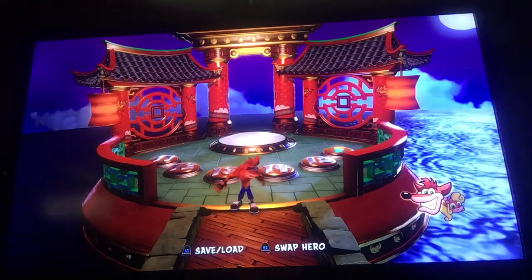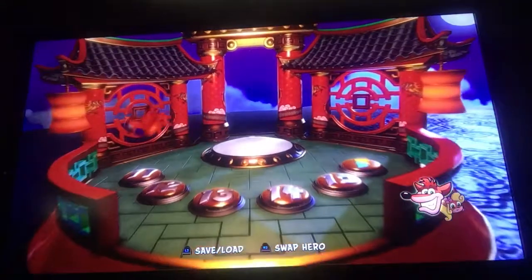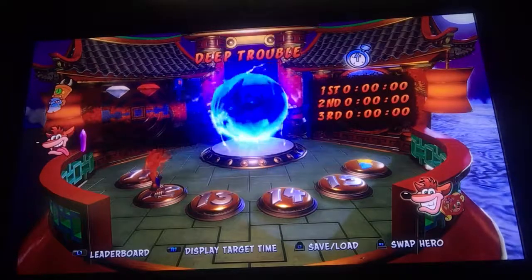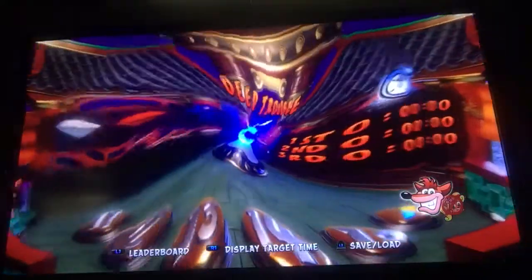Now we're in Warped. We're getting all the color gems. The first one is located in Deep Trouble. In order to get this one, you're gonna have to backtrack. And the cutscene is gonna activate on us, cause why not?